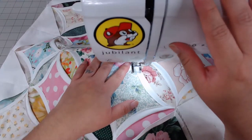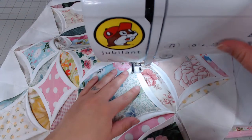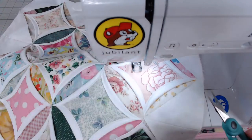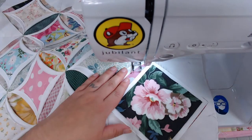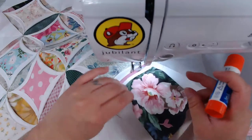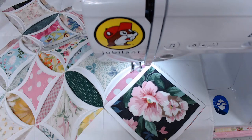Miss Rhonda, I guess I'd have to go back and watch them because I know I have missed a step that you have done. What size squares did you cut? 4x4. There must have been some gnarly pinning you had to do for that. I have just been using my clips. I did start pinning these fabrics here, but then I just used glue stick. I'm just using this little glue stick here in the middle. And you know what? It's holding the fabric really well, and I'm not pricking myself. So there's a tip right there.